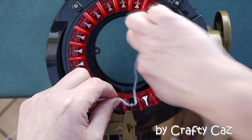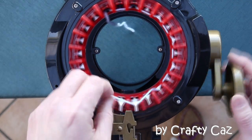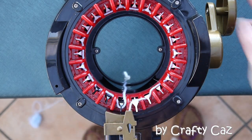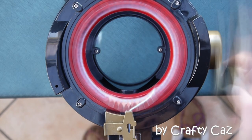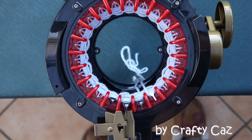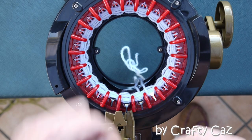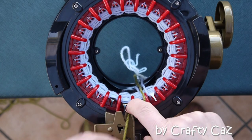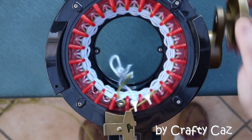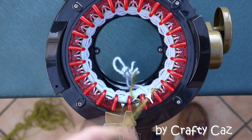Okay, so we're going to start with some waste yarn. And do 5 or 6 rows, or however many this little piece gives me. And we're going to go to our main yarn, and I'm going back to the green colour we started off with. So I'll zero my clock. 1 row of plain knit. 1 row, and then I'm going to change to a nice pattern, okay?